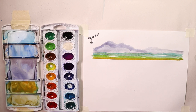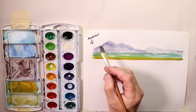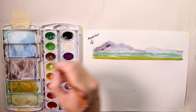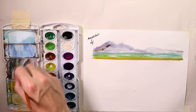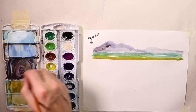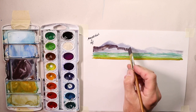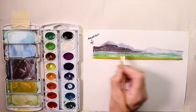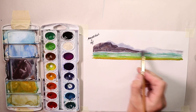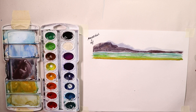So I hope you're enjoying this. This is really fun. I'm going to take some more of this brown and purple, and I want to make this a little darker. So I'm going to make a secondary brown, purple. A little bit of orange or red, just to get a little warmer. And I'm going to make a darker bit of mountains here. Isn't that great? Look at that.